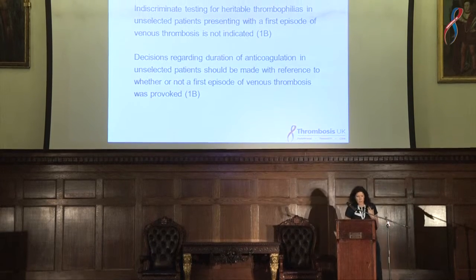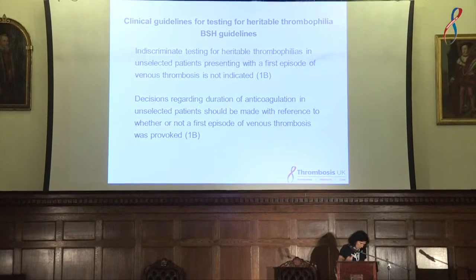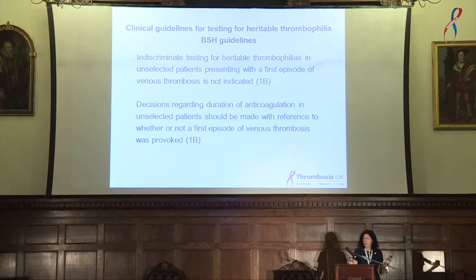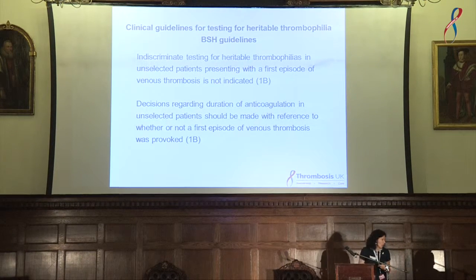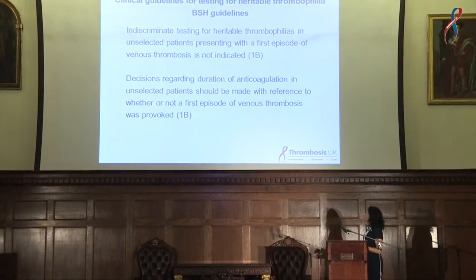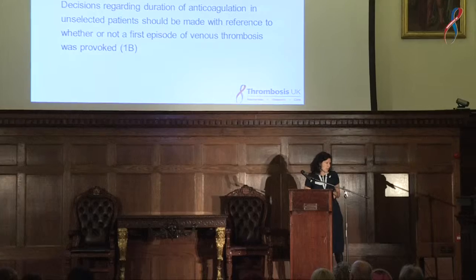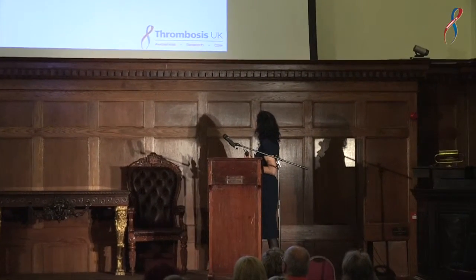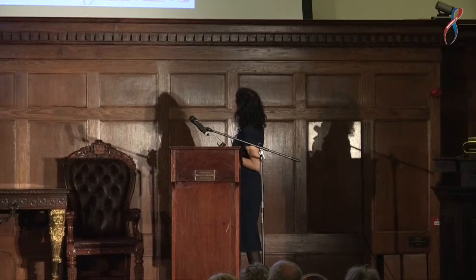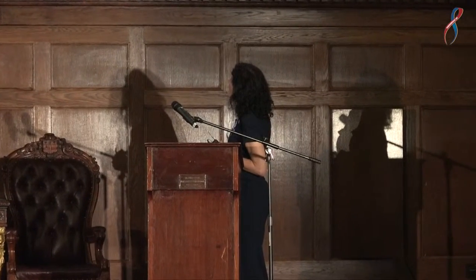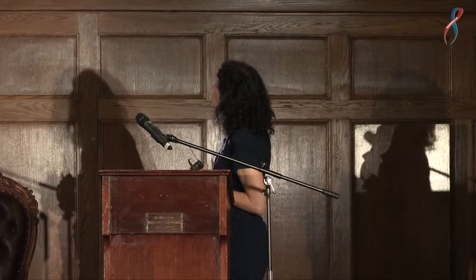And they say, because of all this poor evidence, because of the poor testing, because we know that provoked events don't tend to recur, because we're generating lots of worried well, that we shouldn't indiscriminately test people. It's also very expensive. And decisions regarding duration of anticoagulation in unselected patients should be made with reference to whether or not a first episode of venous thromboembolism was provoked. So just going back to what I said, if it's provoked, you don't need to have any thrombophilia testing.